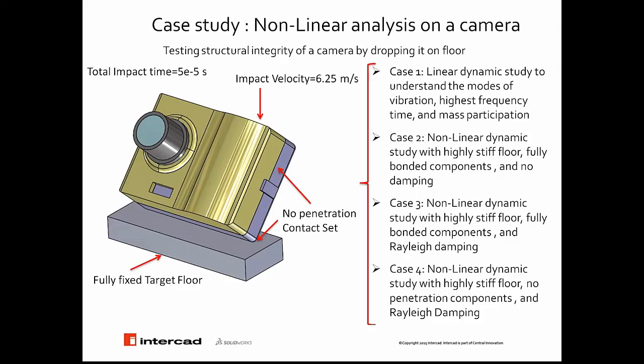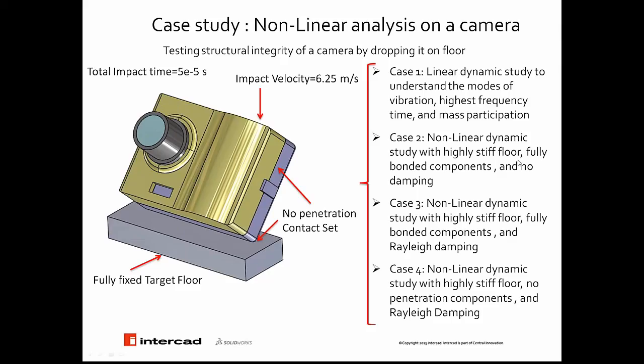Second case, we start setting up a nonlinear dynamic study. We have a stiff floor, fully bonded components, and no damping. That is a very good case comparison between what we have here in dynamic and a rigid body floor in drop test studies. In the next case, we will start making our test closer to reality.